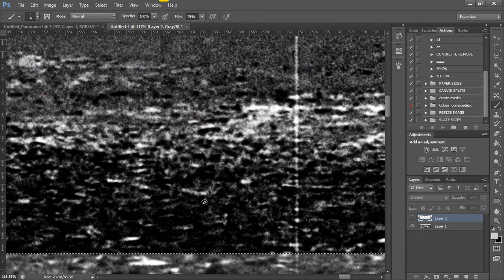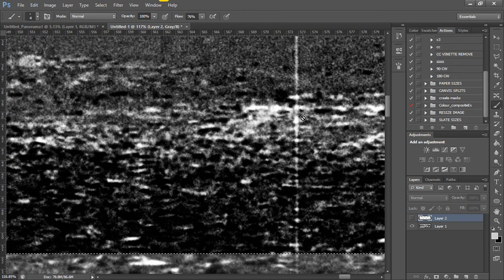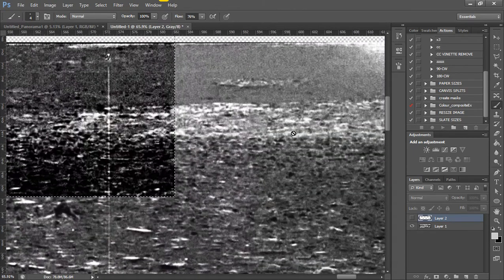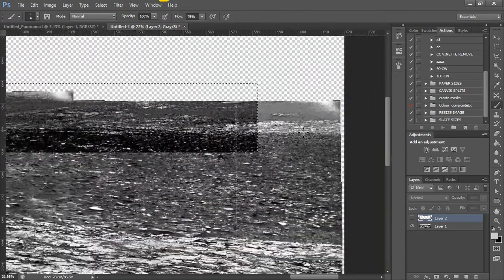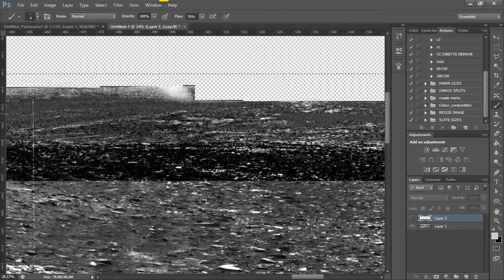But that there, you can see, that's a big massive something there. You can see it. You can see the oval more. You can see where the light's shining off the top of it. You know? That's what they do. They try and hide things by blending them back so you can't see.